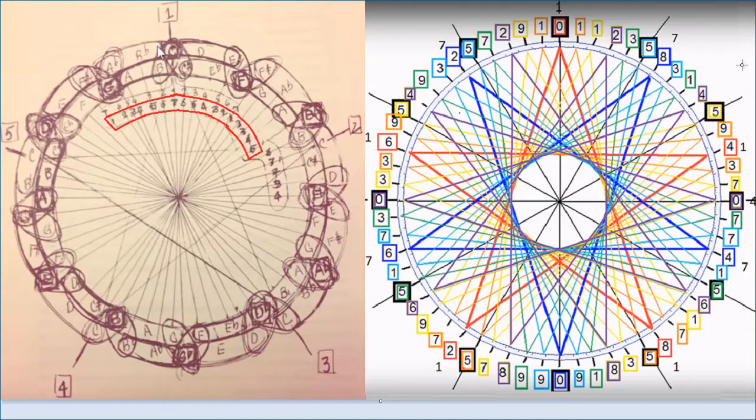And what I'm doing here is I'm just tracking what he's doing and then relating it to this Pisano period diagram on the right, which came out very recently, only in the last few years, without knowing about Coltrane's work. So independently coming up with diagrams that look remarkably similar. And in the diagram on the right, there are these symmetries around the top numbers. We have zero at the top, and then ones to the right and left. And then it goes 9 and 1, which is not obviously a symmetry, but what happens is it adds up to 10, which is a modulus 10 function.